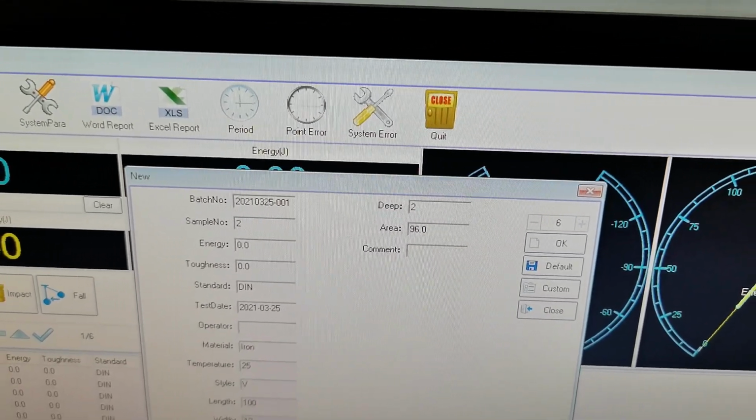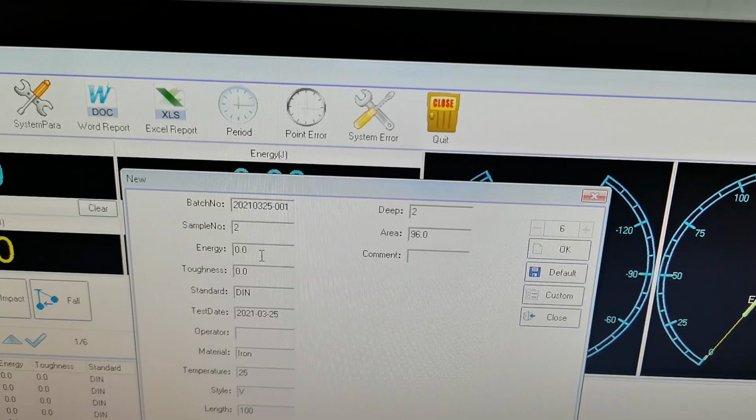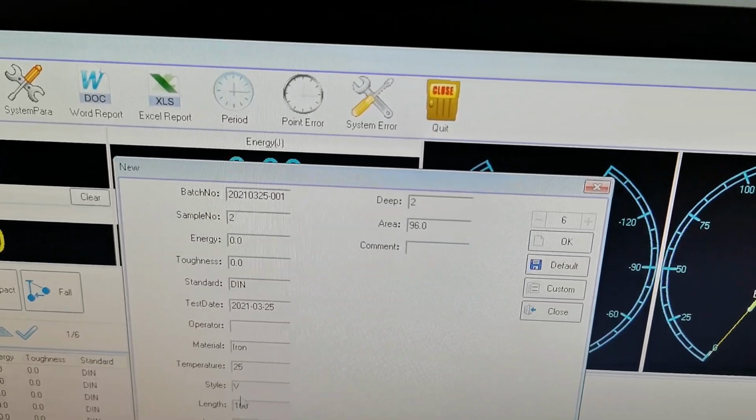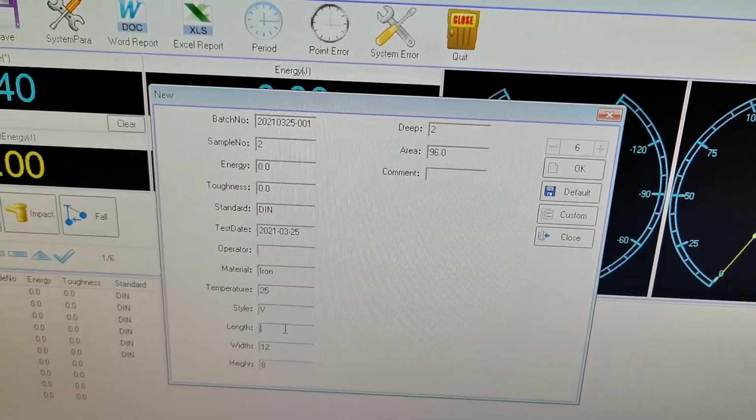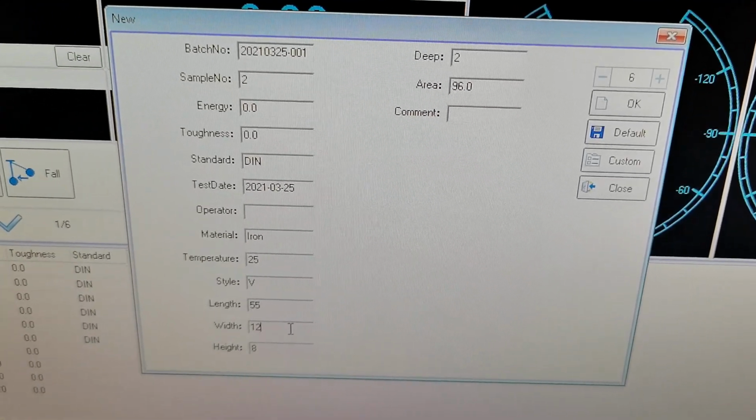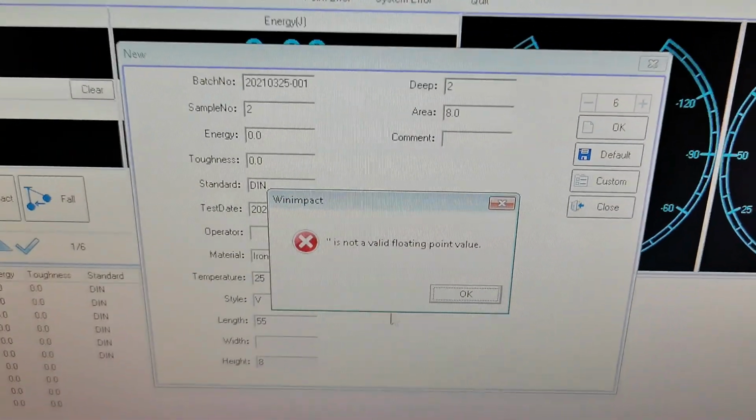For example, this one is for your sample information.